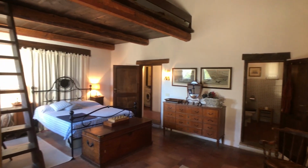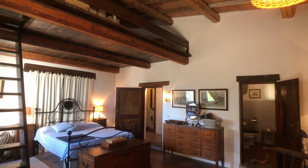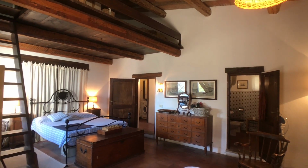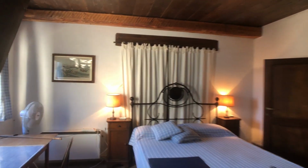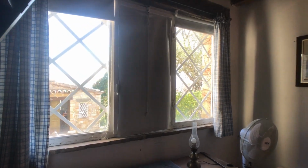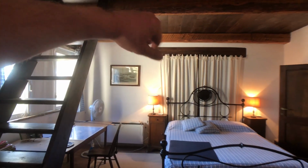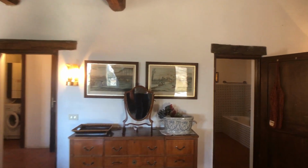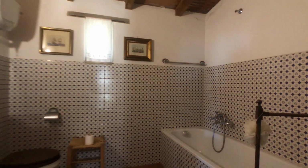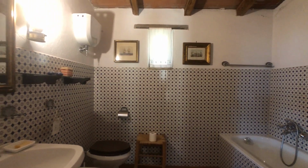Okay, so we are now in the guest house, and there are 3 entrances. I would assume that this is the principal bedroom, purely for the fact that it's the biggest, and then you have a double bed, a nice big window, and a view. Let me see, right there, you see a bit of a view over there, and then the curtain that you can see behind the bed is actually a double door, which leads into the other room, which I'll show you in a moment. This room has a bathroom, and all the bathrooms have really nice tiles. Might not be to everybody's taste, but I think they're really great.